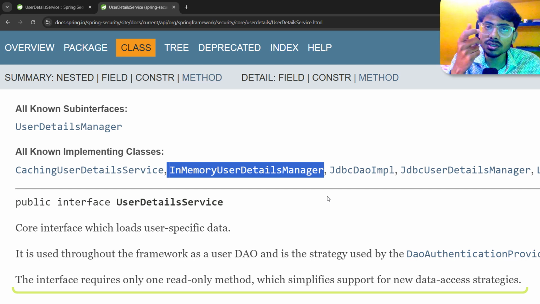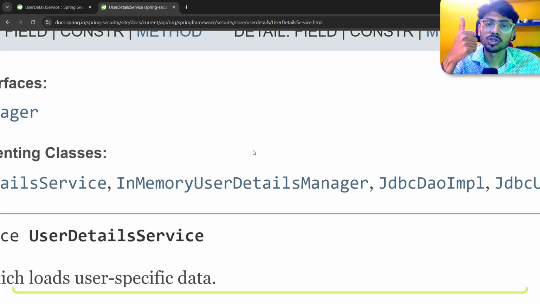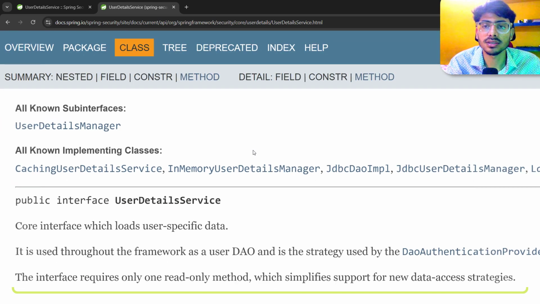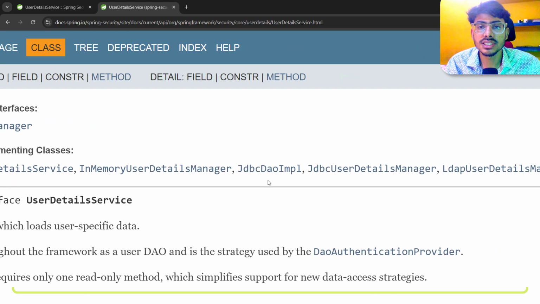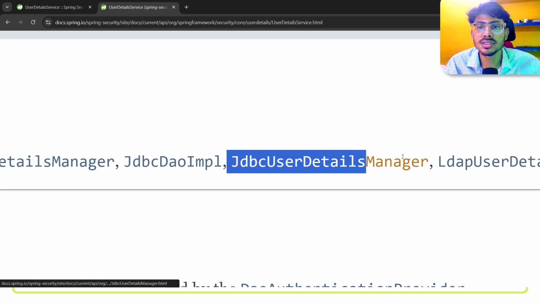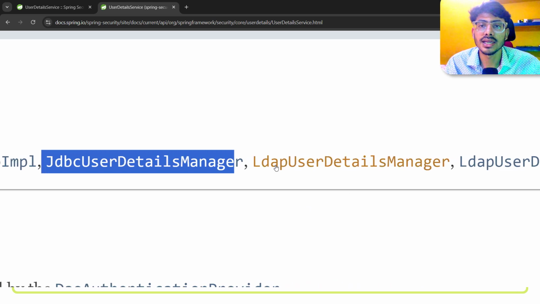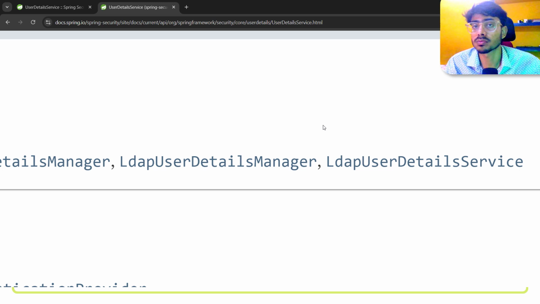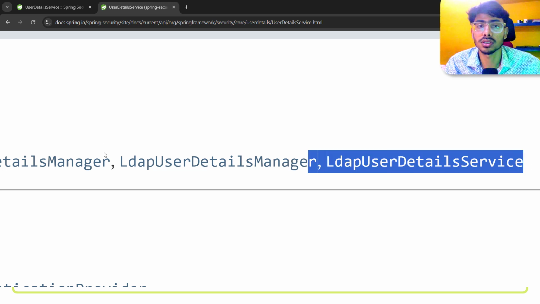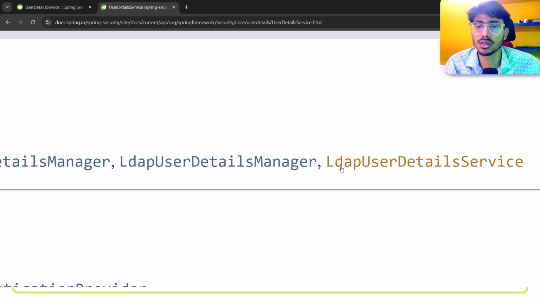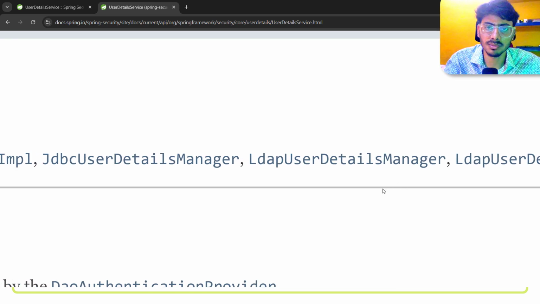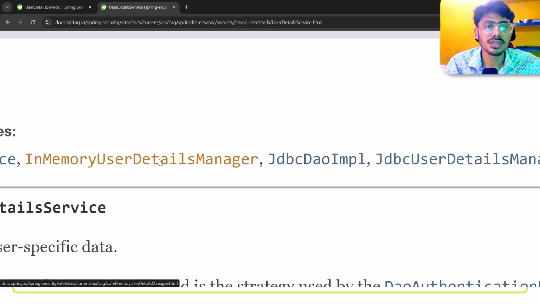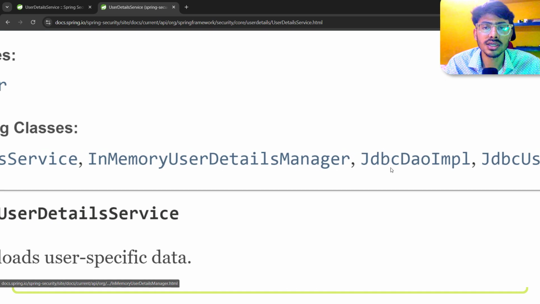If you store data in memory, we generally say in-memory. So, InMemoryUserDetailsManager, JdbcUserDetailsManager, and LDAP user details. The LDAP user details service is one of the most popular and useful ones here. This LdapUserDetailsManager and LdapUserDetailsService we will see in further upcoming videos. Just see here, this is the InMemoryUserDetailsManager.